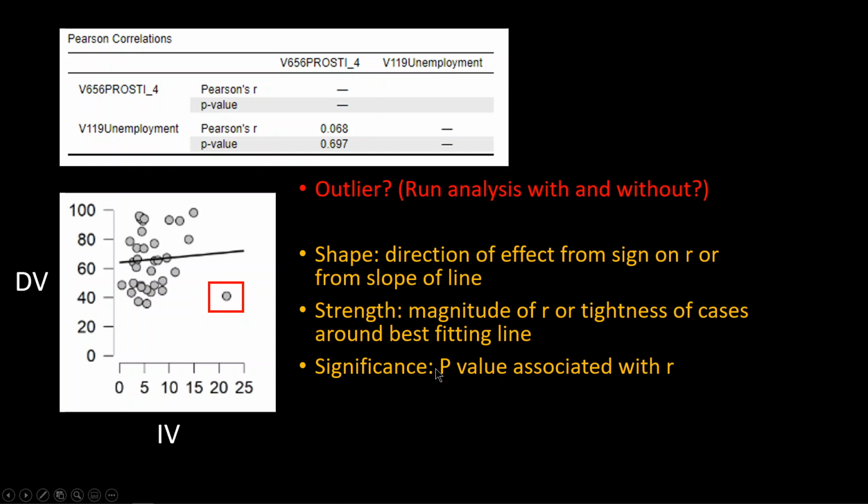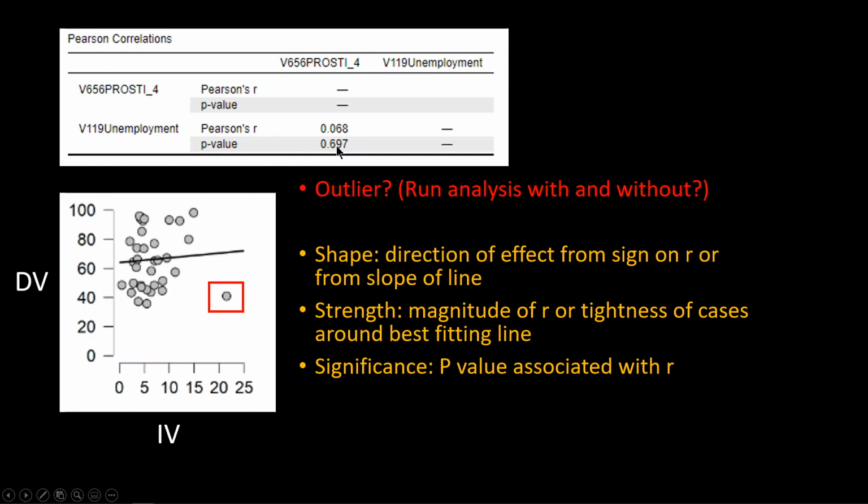And the statistical significance uses p-values the same way it always does. What's the probability that we could get this result from a real-world set of cases if, in fact, the null was true for the population? Well, it's 0.697 on a scale of 0 to 1. So it's very high probability we could have gotten these results with the null being true in the population. And so we can basically not reject the null. We only reject the null and say it's statistically significant if this number is below 0.05. So it's positive, but it's very, very, very weak, near 0, and it is not statistically significant.